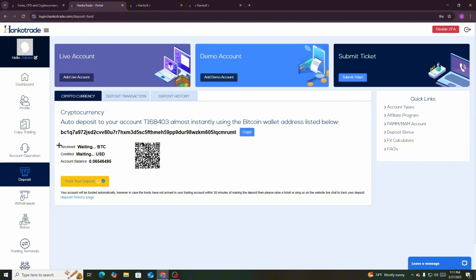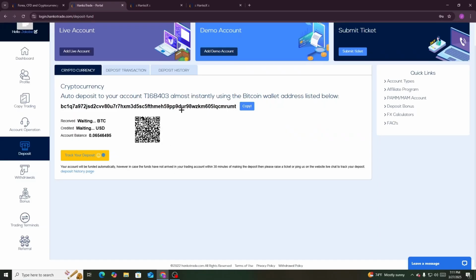Then it just sends to this Bitcoin address, which is this account here. It's the same thing for the QR code. Now you will just scan the QR code here on the external app that you are using, either Cash App or Coinbase, or just any platform that allows you to send and receive Bitcoin. Now we have the deposit transactions and the deposit history here.